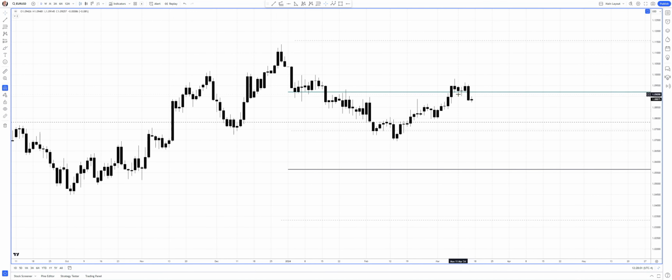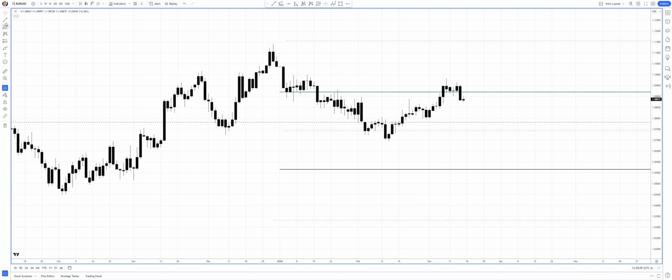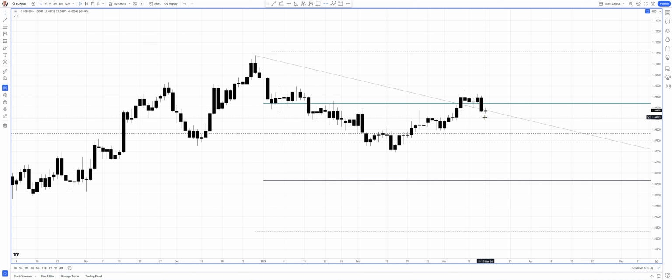Now that we're back below the yearly pivot level, I want to see if this market is going to start pushing to the downside and start testing this area. So I have these trend lines in place, usually from the high point to a support area. Now it closed below it, but when we open up later today, I wonder if we're going to gap up or gap below this point. It doesn't really matter at this point because I already have my positions in play, but I still have multiple areas that I want to look for. Same thing, resistance to this support, and another one here from resistance to this support.